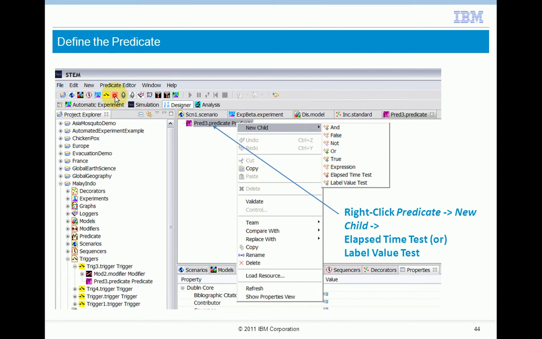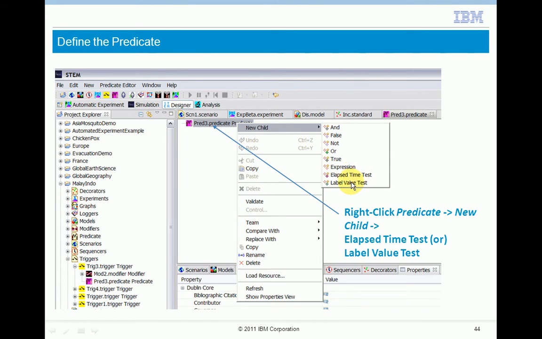So in creating a new predicate, you need to click on this button in your menu and select create a new predicate, and then you right click on your predicate, and there are a lot of options.